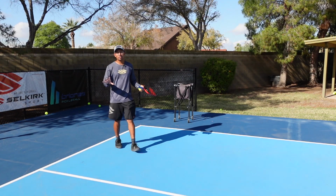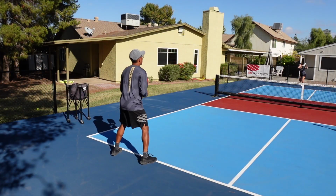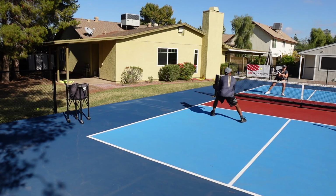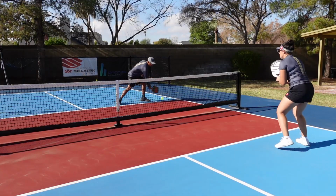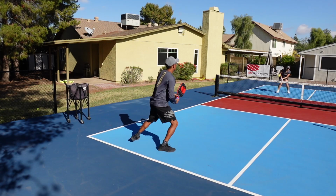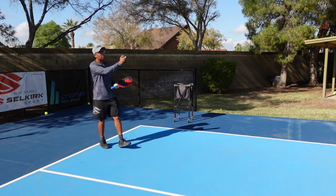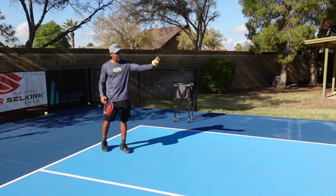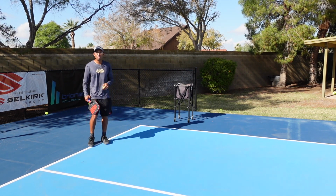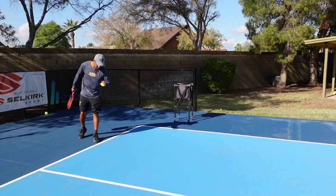All right, so now for this exercise, we are going to put it together with your serve. Remember, you or your partner will be serving, and as that return comes back, you will have to make that decision if you are going to drive it or drop it. Obviously, in this drill, we are practicing a third shot drive. So again, I'm focused on keeping the ball low, especially if my opponent there is not all the way up at the non-volley zone line. I want to do my best to get that ball dipping down at her feet. Okay, so we're going to play out a couple points here and show you that.